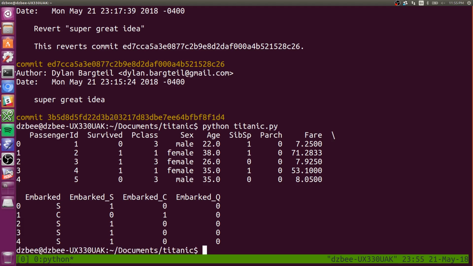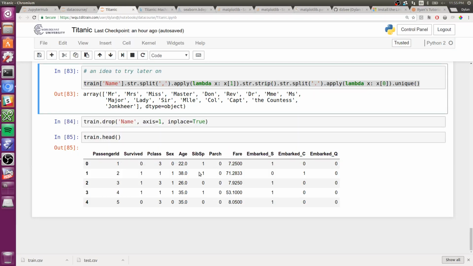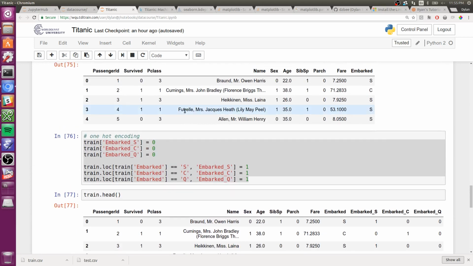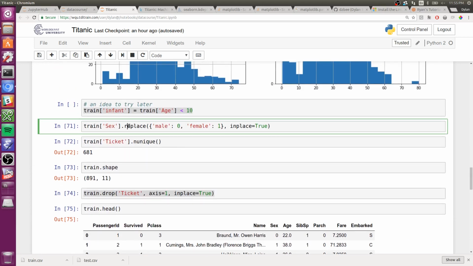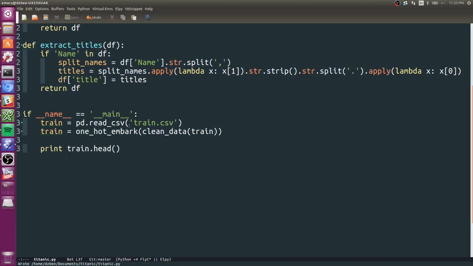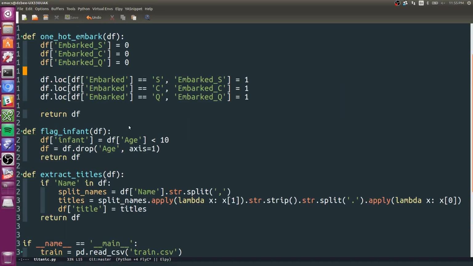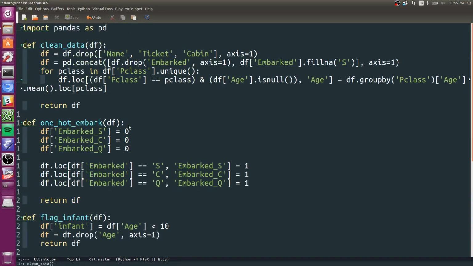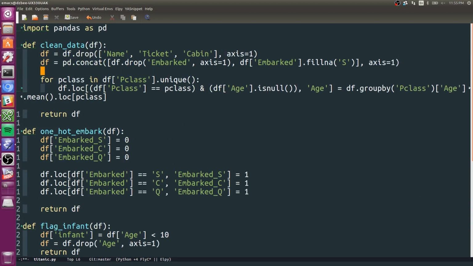We forgot to fix up the sex column here, so I skipped over that one. Let's make sure that makes it into the file. Great.